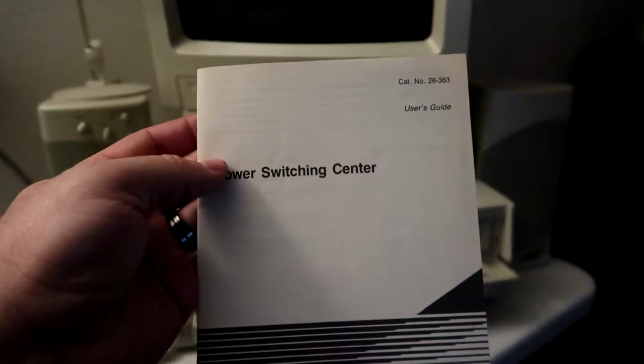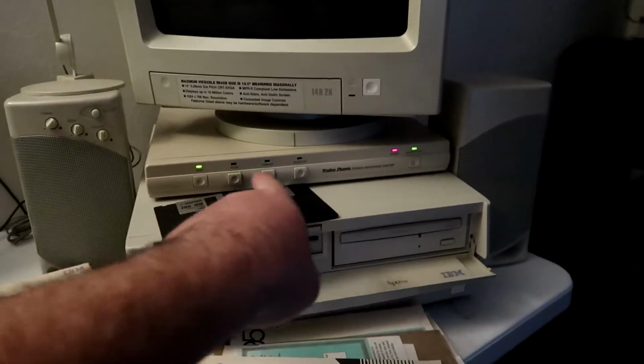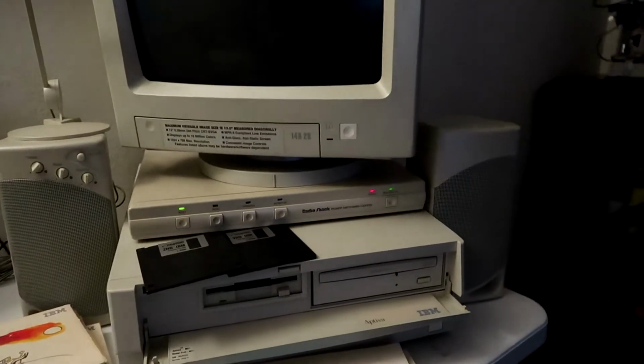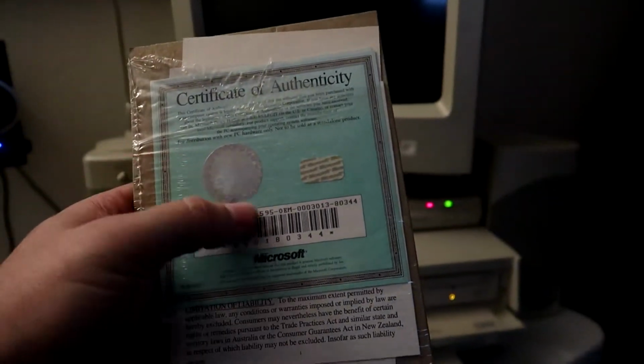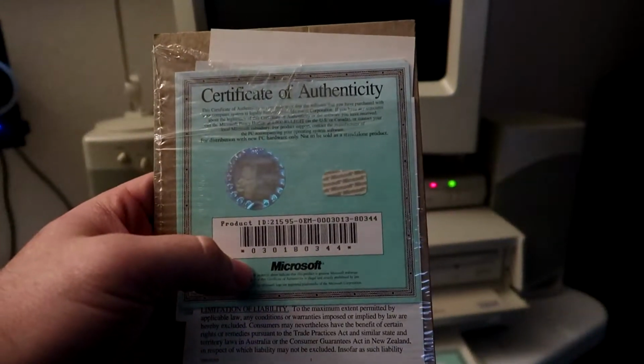This is the original pamphlet slash guide to that, which didn't come with the PC. That was like an add-on. He went back to Radio Shack and bought that, and that's where this is from, Radio Shack. Here is the original, not that the keys matter, anybody can get 95 keys since it's abandonware now.